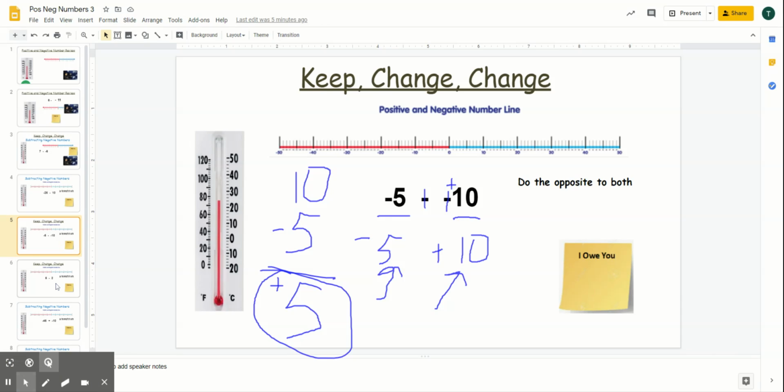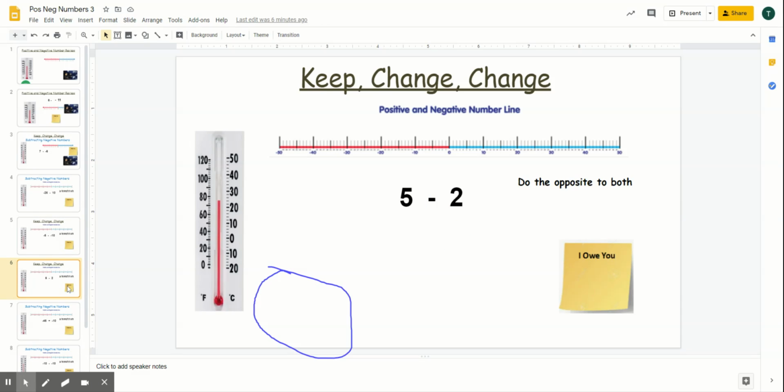All right, take a look at this one. The reason why I included this one is because you've been using this one since second grade, right? But now take a look. Let's say we use keep, change, change, right? So keep, I'm going to change it. And now I'm going to change this to a negative. So this problem we were doing a couple of weeks ago, 5 plus negative 2, is basically this problem right here, but it's just rewritten. All right, so I did want you guys to see that.